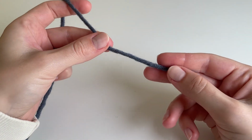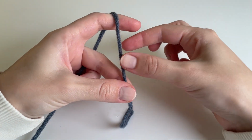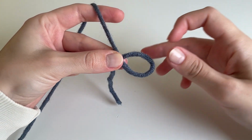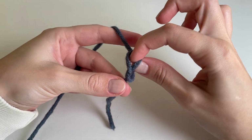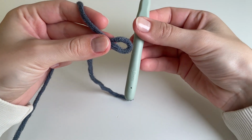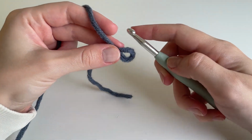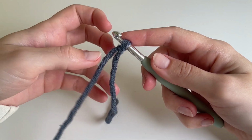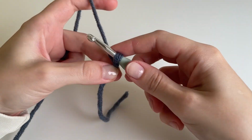So to begin, grab your yarn and we're going to make a slip knot. So make a loop and hold on to it like this. Go into the loop, grab the yarn and pull. And that's your slip knot. Take your hook and we're going to insert and pull. And now we can start chaining.